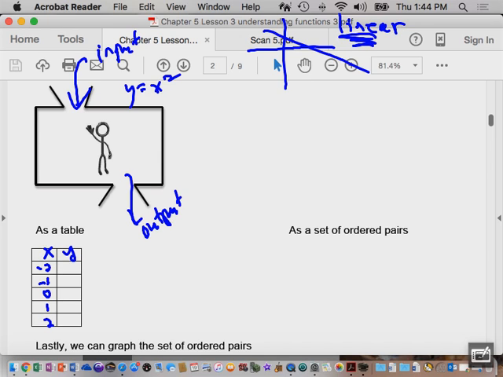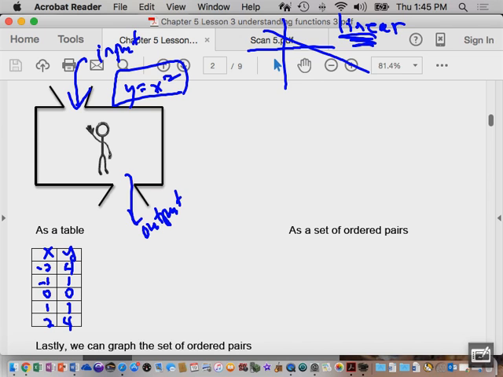What I just wrote in the X column of this table is the domain. -2, -1, 0, 1, 2. Those are all your inputs. Now, all I have to do is follow the rule. The rule is to square them, which means to multiply by itself. So what is -2 squared? What's -2 times -2, guys? Positive 4, good. Now let's do -1 squared. What's -1 times -1? 1, good. What's 0 squared? 0. What's 1 squared? 1. What's 2 squared? 4. Someone said 2, I think there. A little bit of a mistake there.